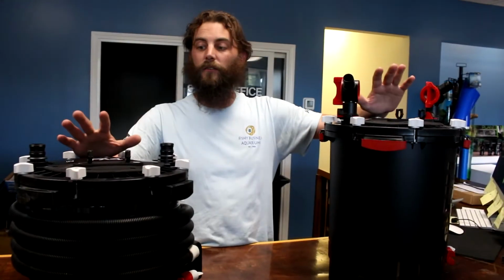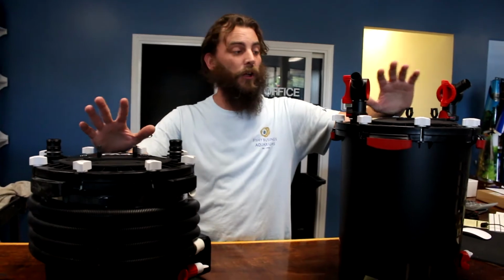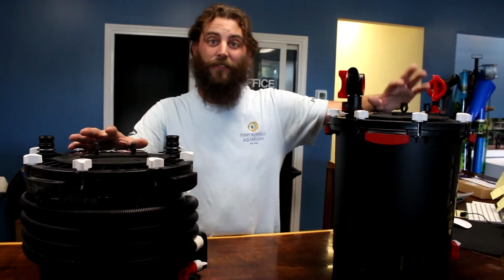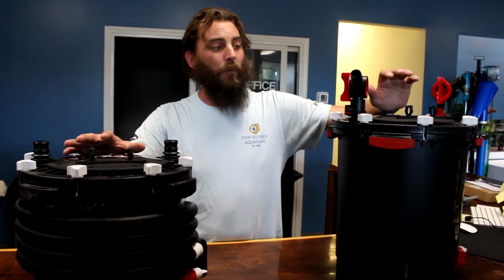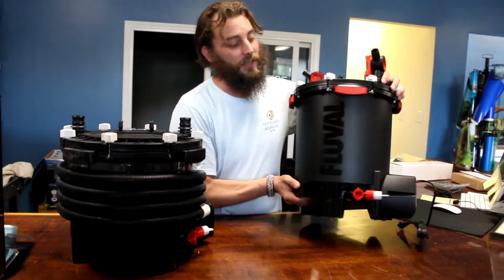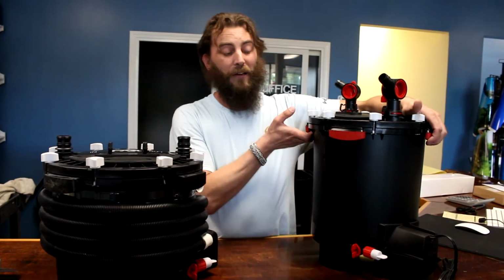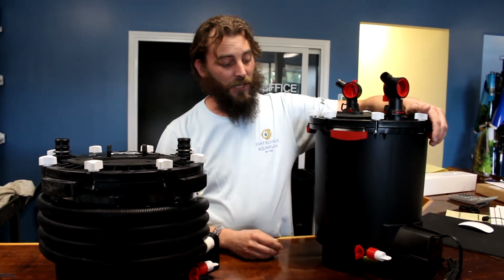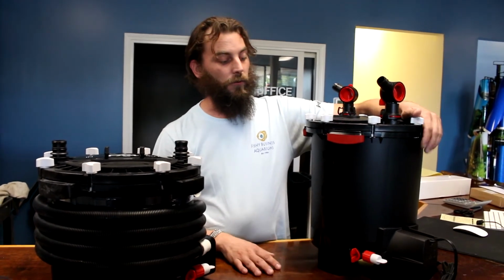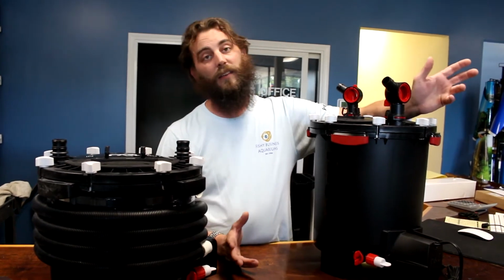There's so many features and stuff on these canisters. I wouldn't possibly be able to get all of them, like the smart chip technology where it burps itself if it ever gets airbound, with the auto change water change system where you could even drain the canister and not have to lift up about 5 gallons of water when you do your water changes. Little things like that, you're just gonna have to try them and find out about all the cool features that they have about them.